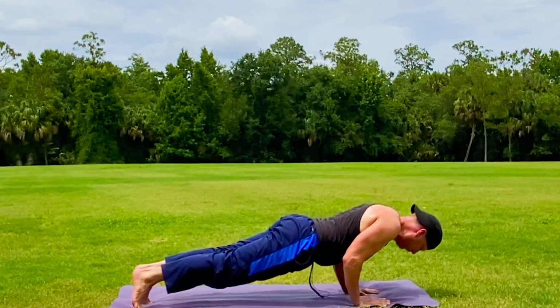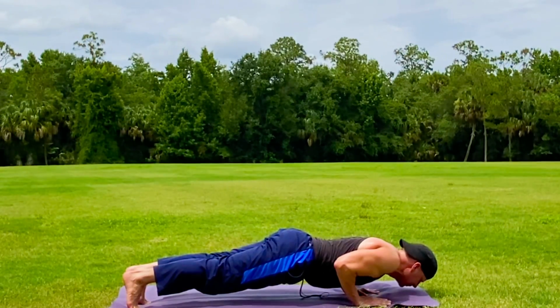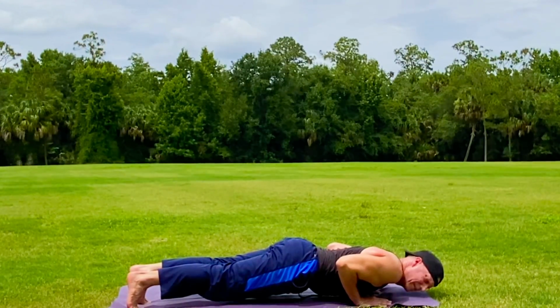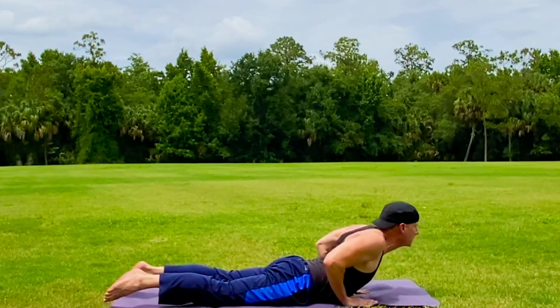Down. Slowly. Challenge your stamina, your endurance, your mental fortitude. Who would think you do it on a mat that's purple, but there it is. Down, cobra, or up dog.